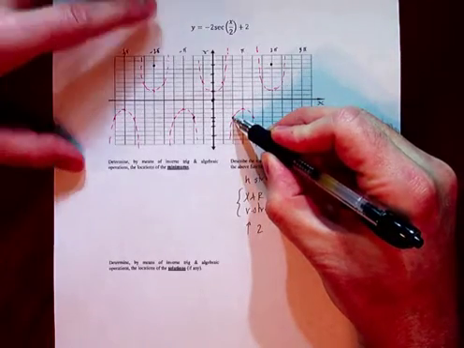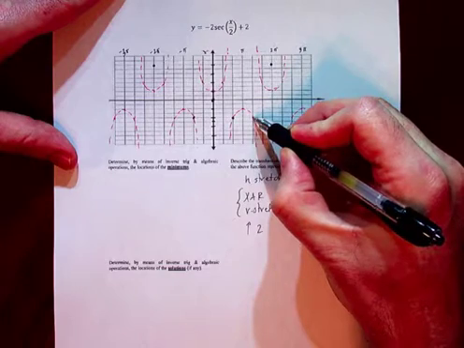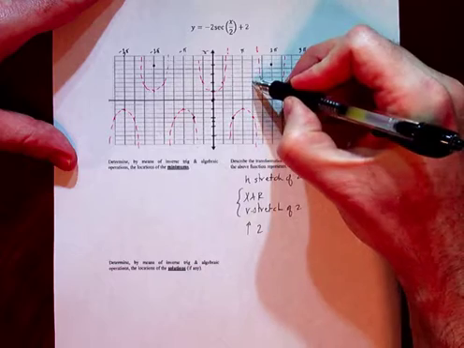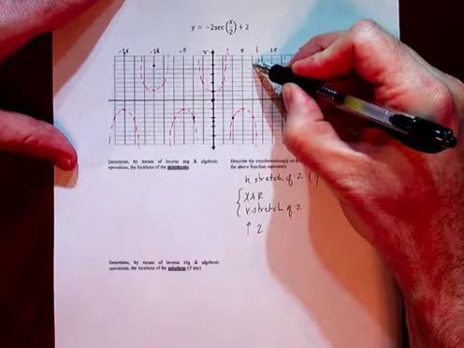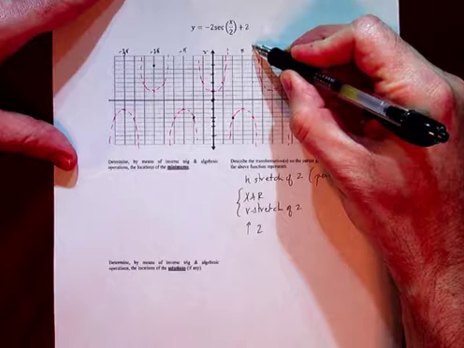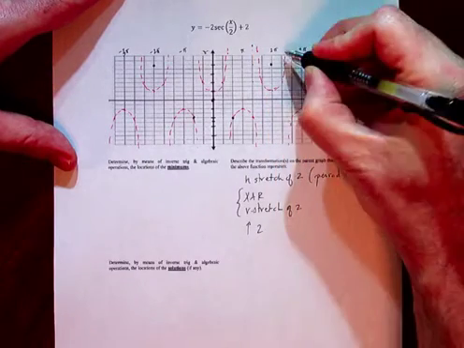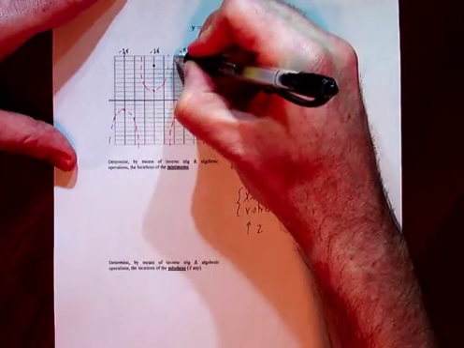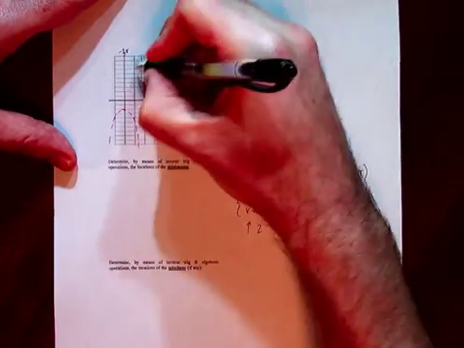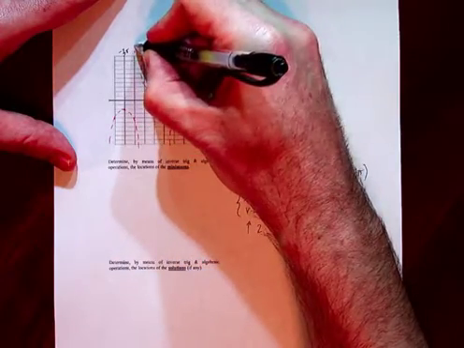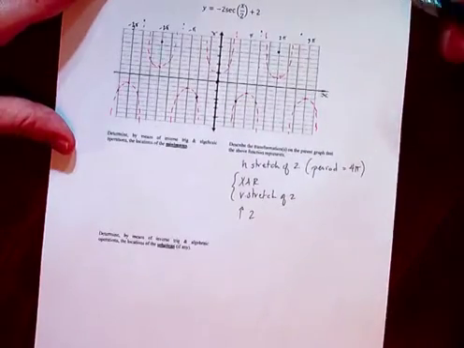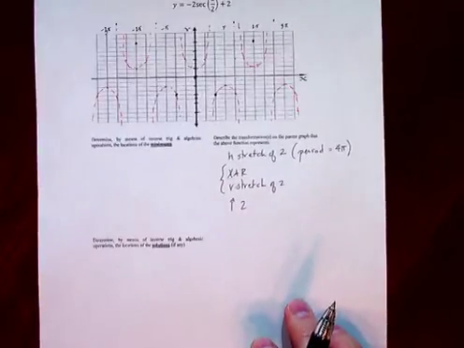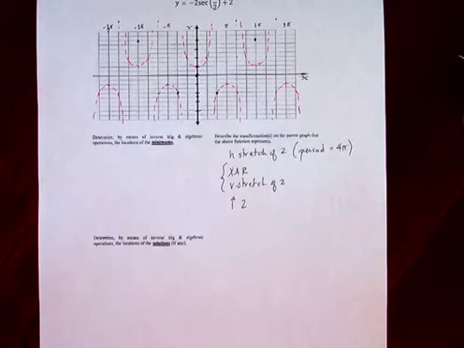Let's go ahead and take this point right here. It is 2 units away from 0. Let's stretch it. Okay, let's reflect it. Let's stretch it by 2, goes up to 4, and then we're going to move it up 2. And so actually, see, that point gets put up there, and by symmetry, this point gets put up there. Now, if you did this, I didn't count off, even though those are pretty significant points and they're off the Cartesian plane. But it's pretty important that those points be on there.